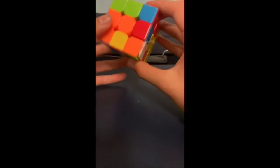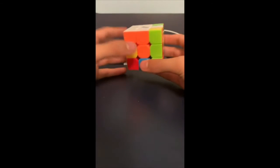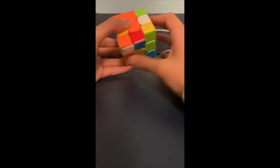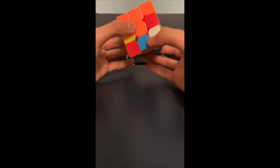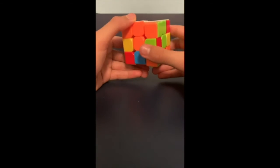And this next white corner we have here, the orange and the green one. We're going to go here and go left, down, right, up. Left, down, right, up. Left, down, right, up. There we go. That corner is solved.